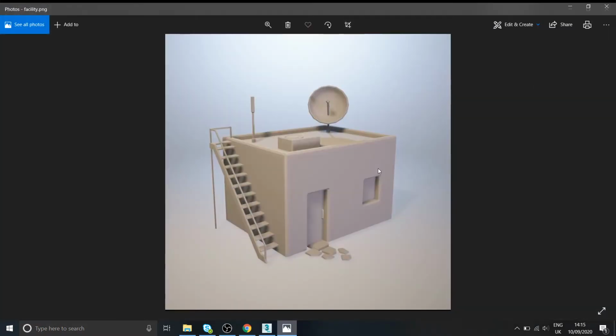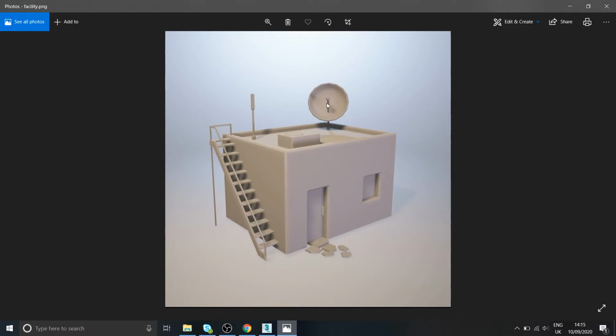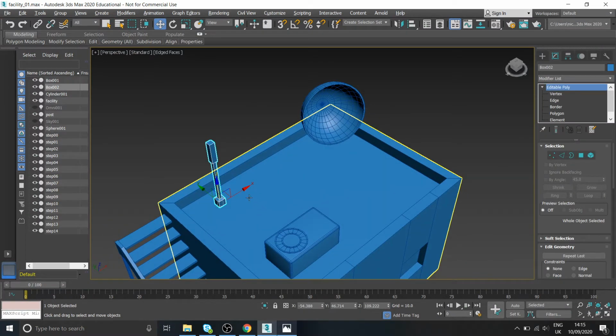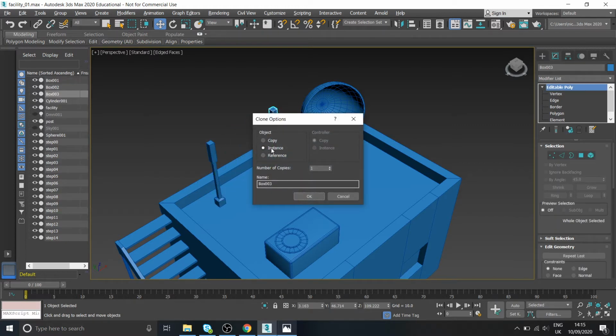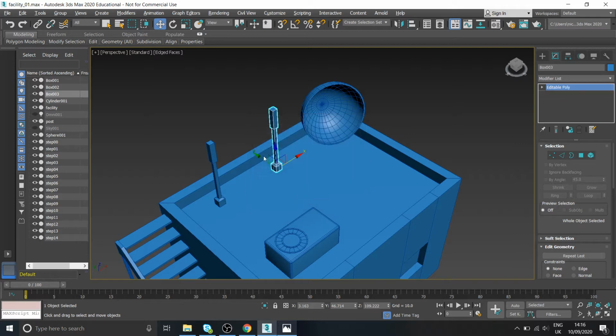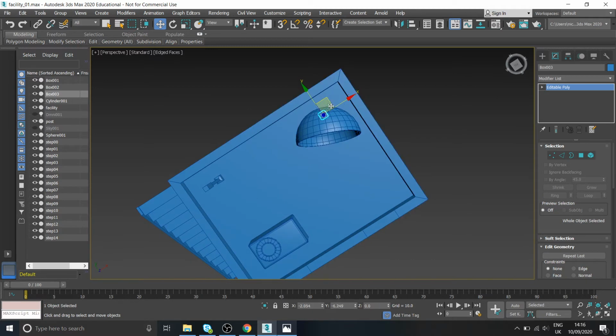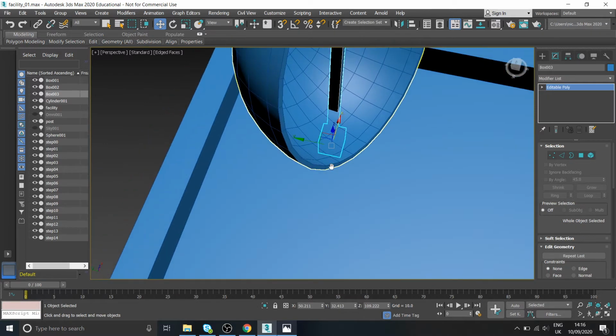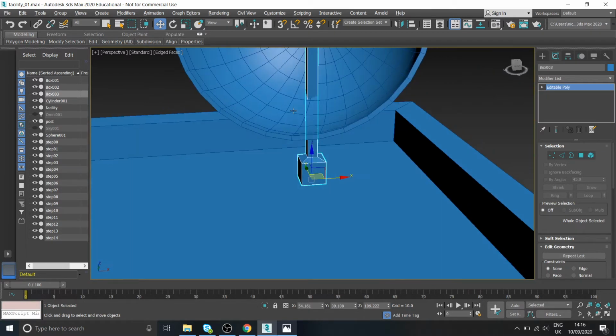So it's also got this kind of post, just going through the middle there, which is very similar to this one. So actually, what I'm going to do is get the one I made earlier. Remember to hold shift when you're copying something. I'm going to move it along. And this one, I don't want to instance it because I'm actually going to make changes to it, and I want it to be different to this one. So I'm just doing a copy. Okay, I'm going to move it into place where I would want it to be. Somewhere around here. You can always move it later.